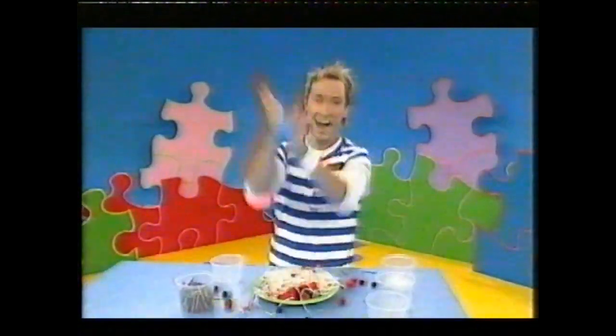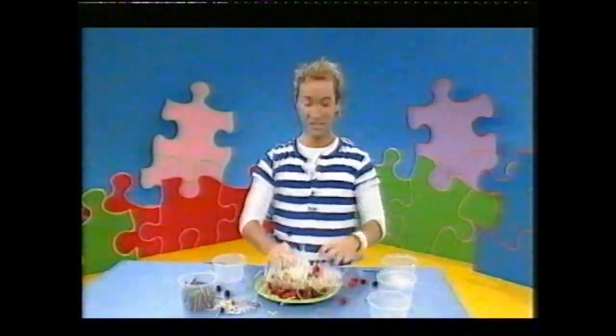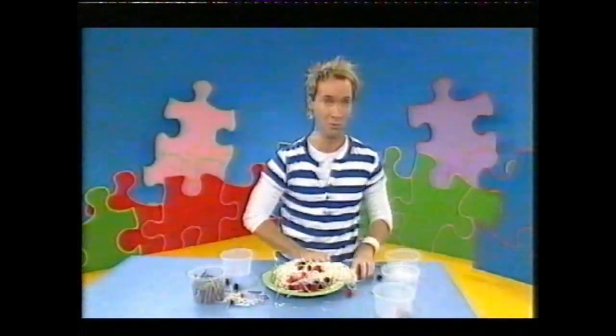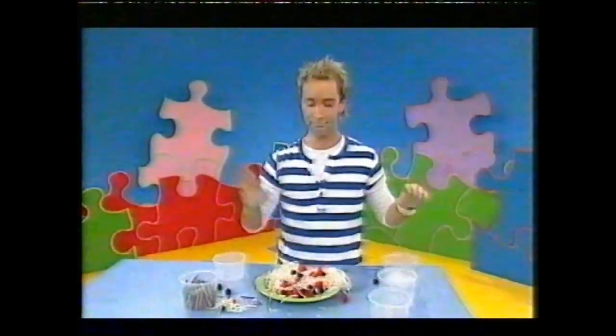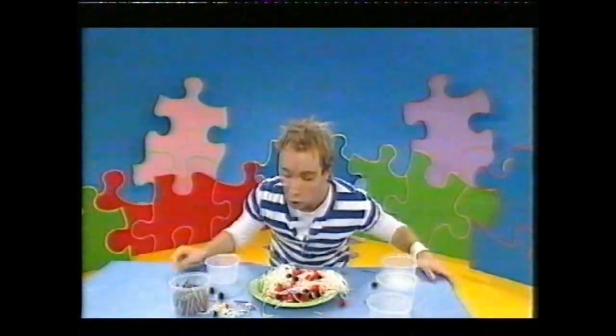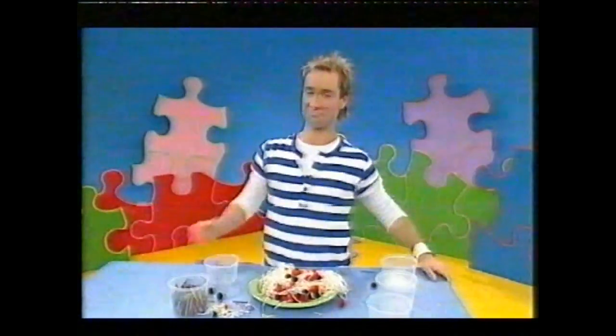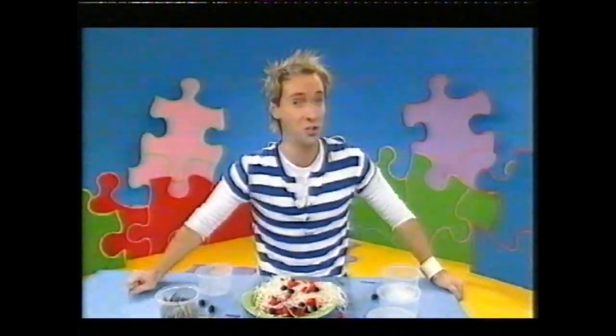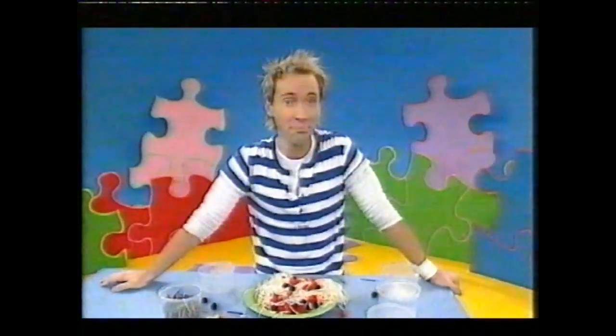La la la. Oh, wow, that looks like some pretty good spaghetti, doesn't it? I went a bit overboard on all the toppings, though. Now it's time for me to eat my spaghetti. Not really, though. Spaghetti tastes very, very yummy, doesn't it? But do you know where spaghetti comes from?